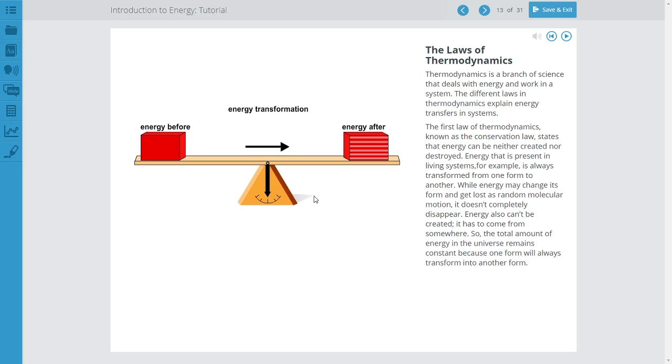Anytime energy is used or transformed, you have to have the same amount of energy coming out as going in. A lot of times people try to argue that, oh, no, there's more energy coming out, or no, I put more energy in and less came out. But the first law of thermodynamics always says that the same amount of energy has to be there before and after. We don't create energy, we don't destroy energy, we very simply move it or change it.